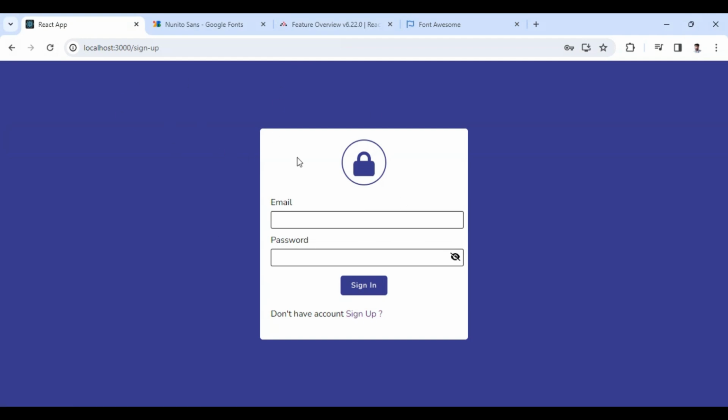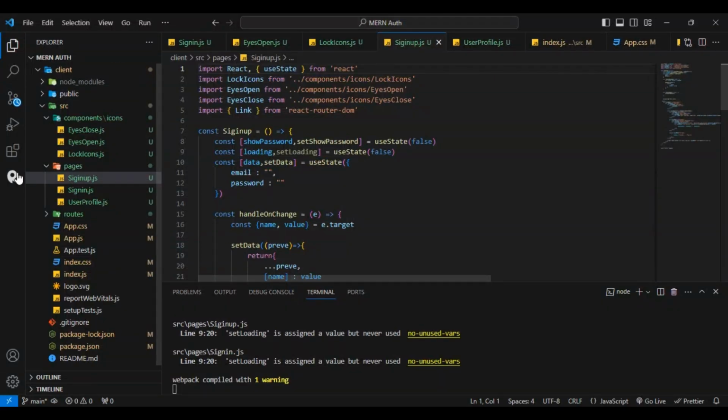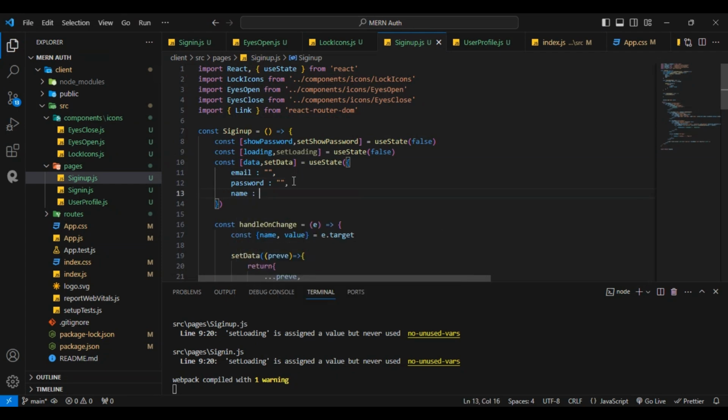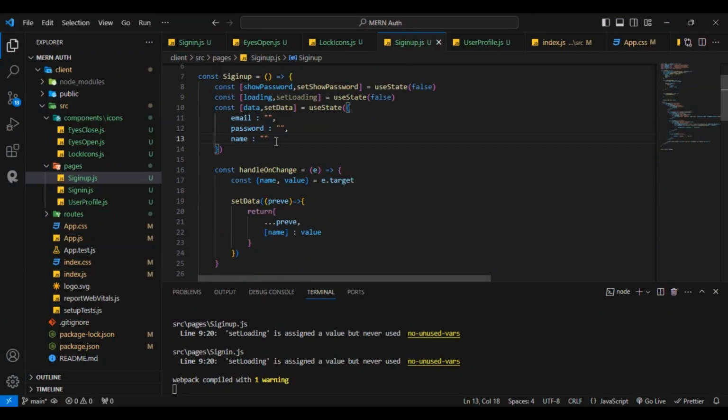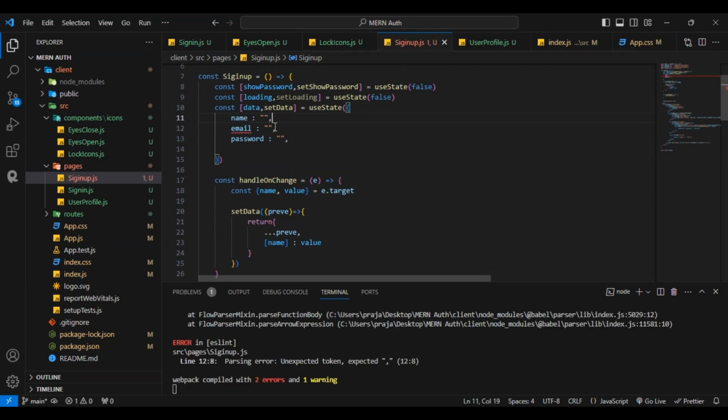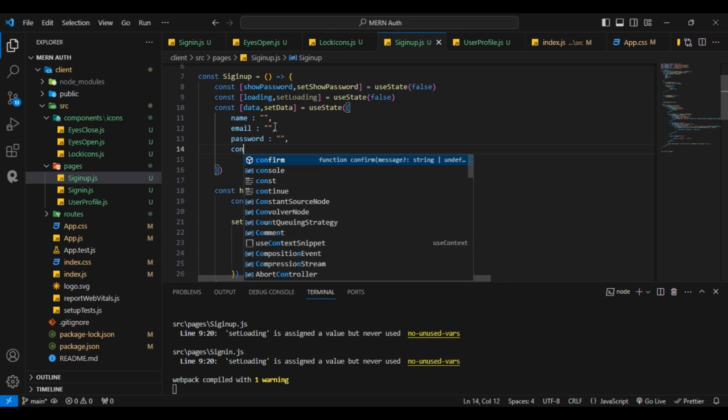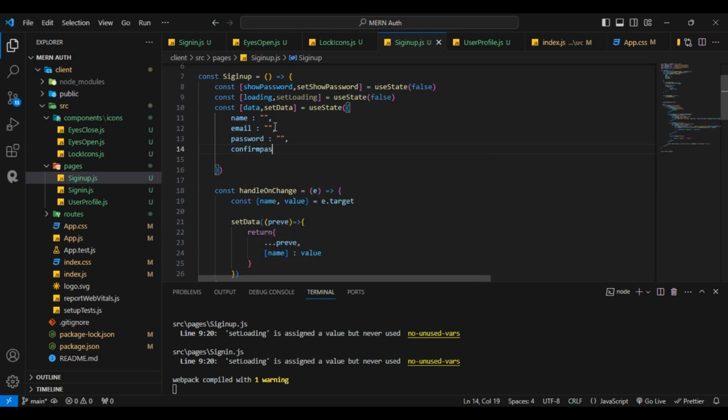Now see, it will be displaying like this. Here I add the two fields. Here I will add the name, yeah, only name for that, and confirm password. Let me put name and confirm password in the top section, like these two things.